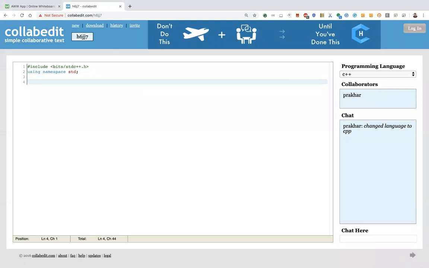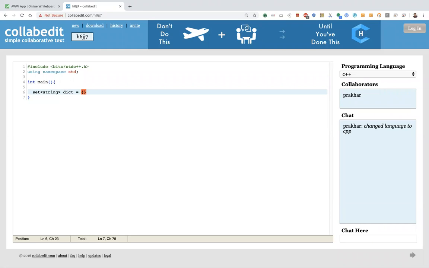Okay. So let's say we have int main, and here we got a set of strings, and we call it dictionary.